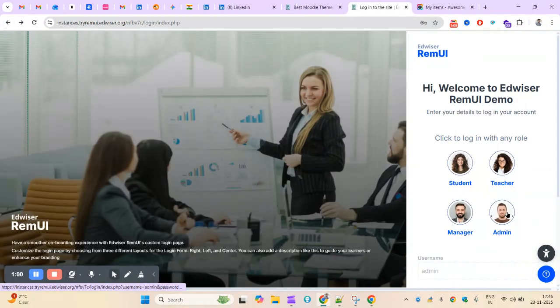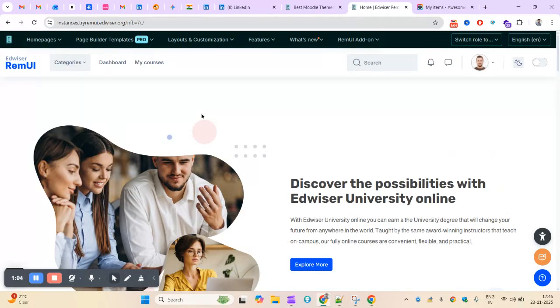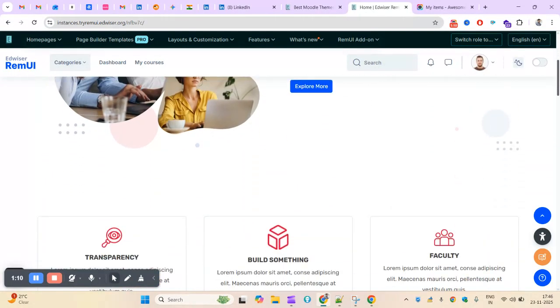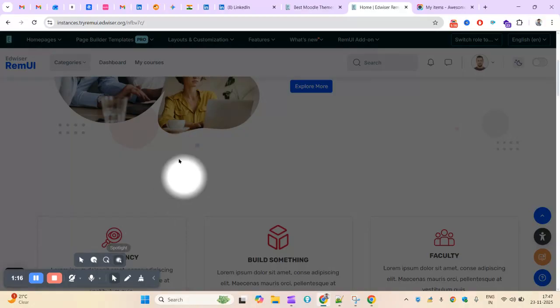Okay, so here I will click on the admin, and now this is the home page you can see here. This particular home page you can design as per your business requirement. Each section you are looking at, you can change.